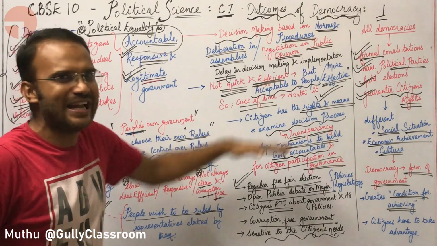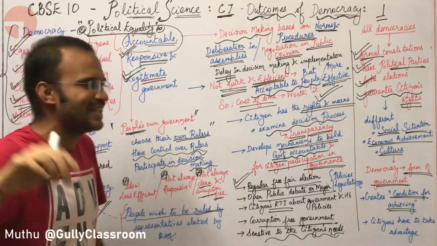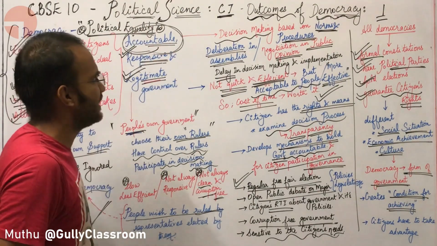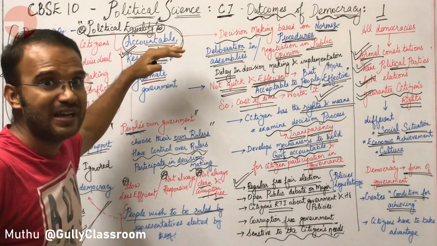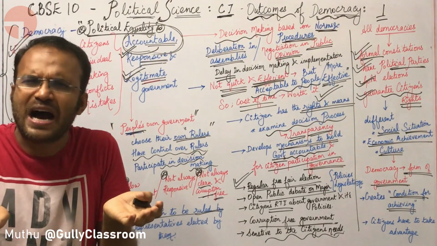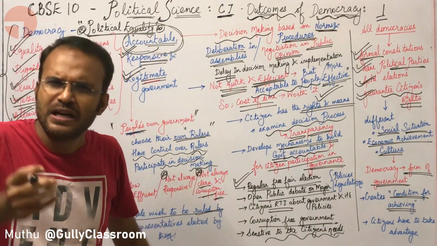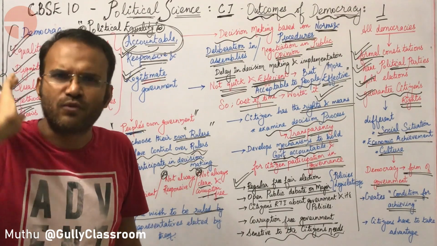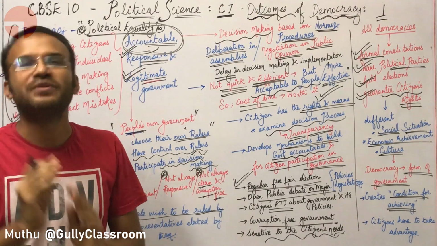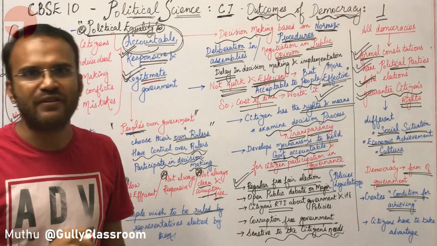This is the end of this first lecture. In the lecture, the most important topic is accountability. Study accountability clearly. That is one of the repeated questions. In democracy, questions can be asked. For the same answer, several types of questions can be asked. So I will put a list of important questions. Go through it.